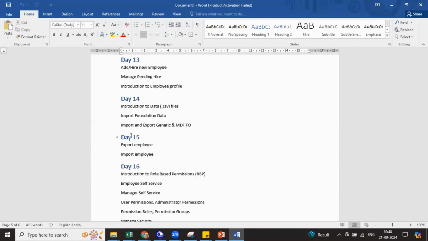or how we manage bulk data. Let's say your organization has 10,000 employees. You are in SAP HCM, or some other HR application. Now you want to move all of your data. So you need to extract the data from your source or legacy system, convert that data into SuccessFactors-provided templates, and upload it into the system. That we see here in day 14 and 15.